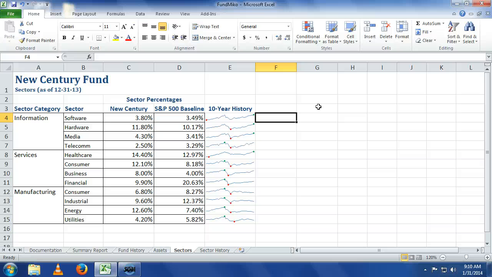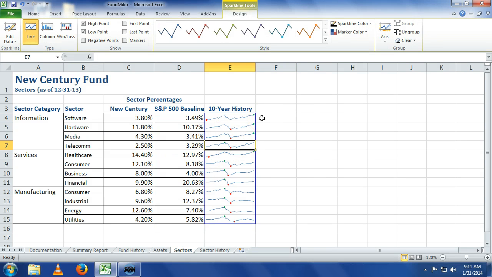But this is a chart embedded in Excel. It really is a way to conserve space. Now, if you notice, these things are grouped. If I click on one of those cells, you see it automatically selects all the cells. And that's good in a lot of cases because maybe I want all the sparklines in a group to be the same. But perhaps I want to highlight separately the software sparkline.